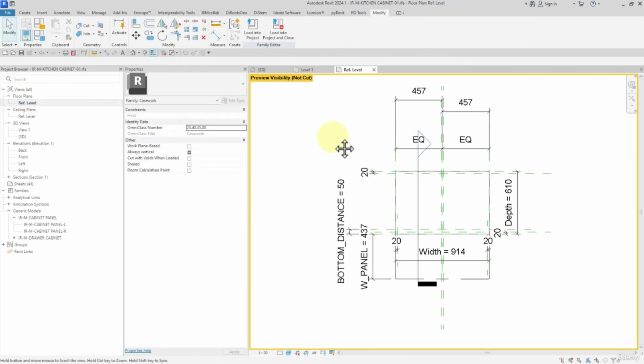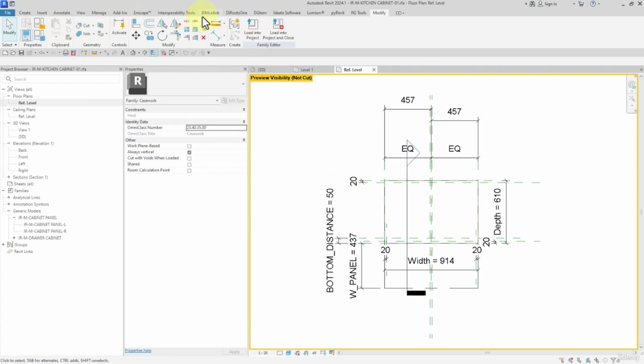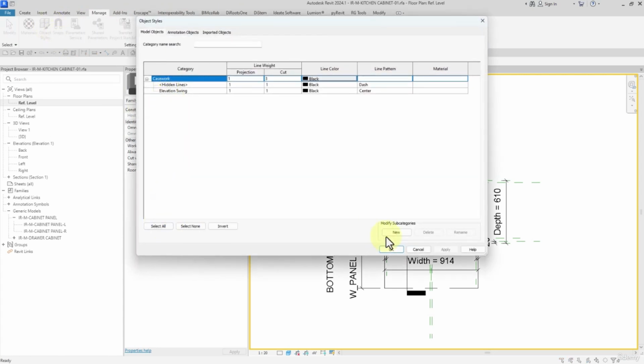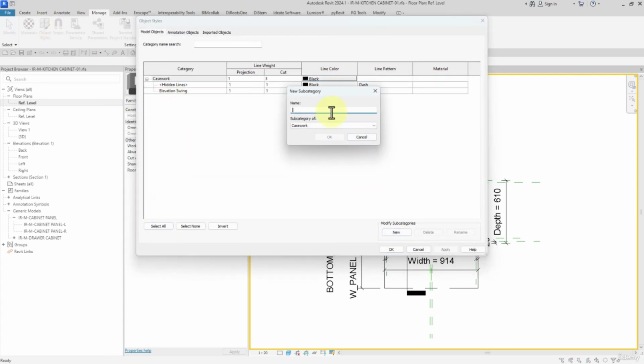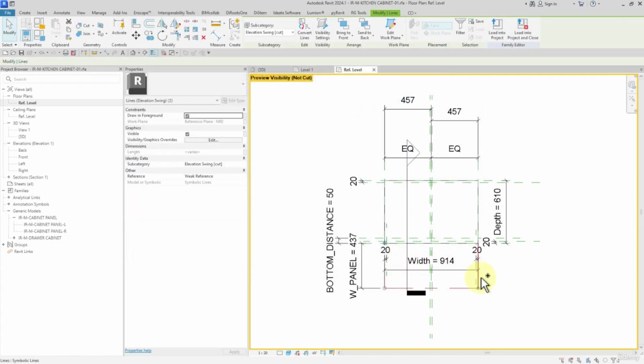Then let me do something else. In the family, Manage, object styles. I create a new subcategory. I name it hidden lines. Panel hidden line, casework, dash for the line pattern, and OK.